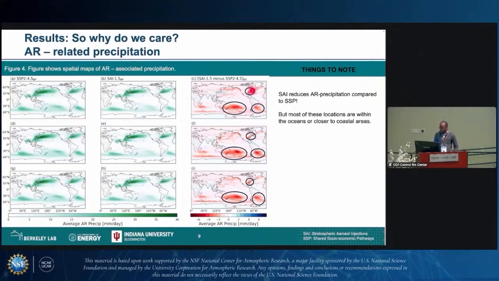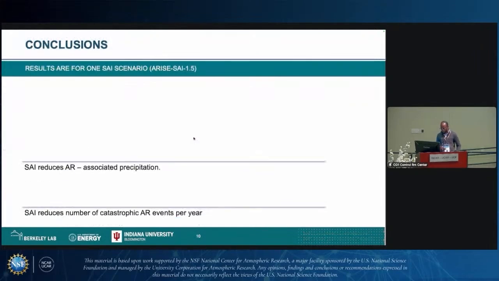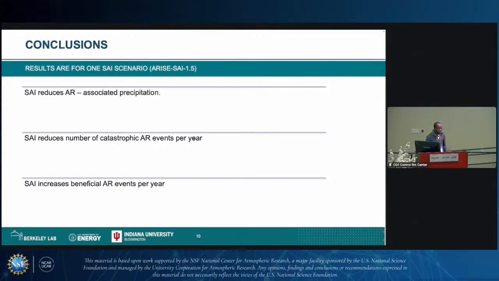One thing that I want us to note, which probably affects us, is the West Coast precipitation from ARs. We see that we have a reduction in precipitation under SAI over the West Coast specifically, and also the East Coast of North America and Southern America experience these reductions. So a few conclusions. We did a couple more tests to see why we see these changes. It's basically thermodynamics, that the thermodynamics outgrow the dynamics. That means we have more water vapor in the atmosphere under the SSP. That's why we are having all these changes.